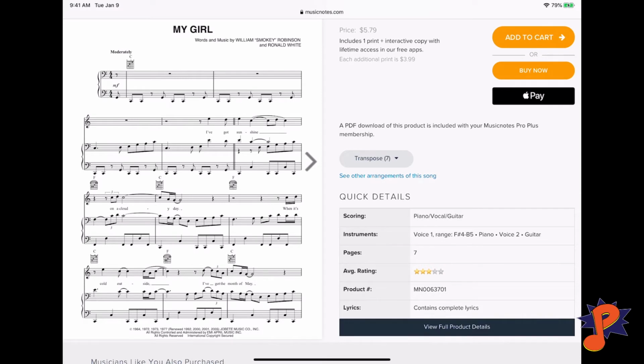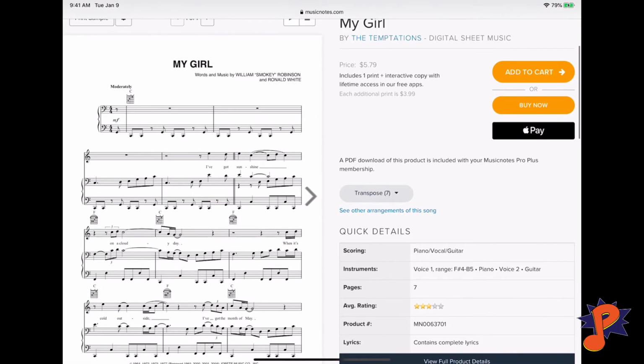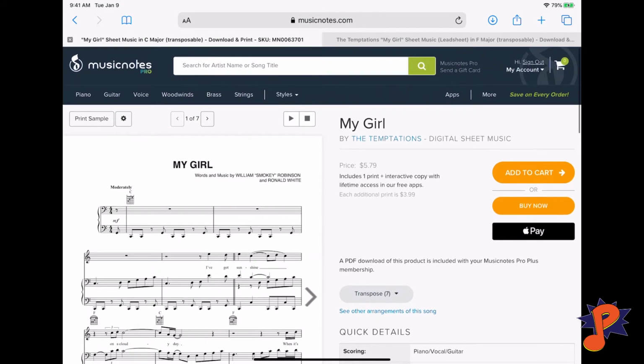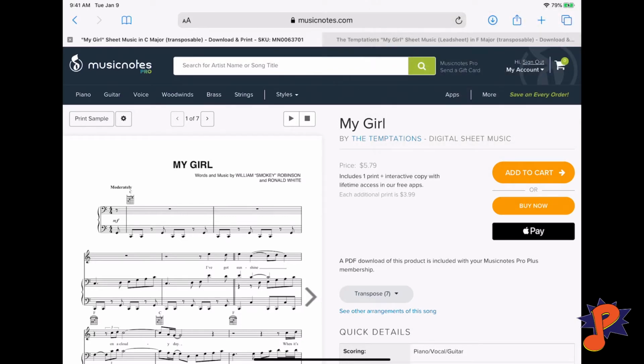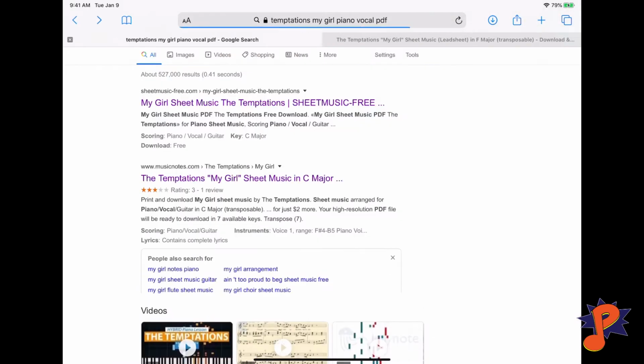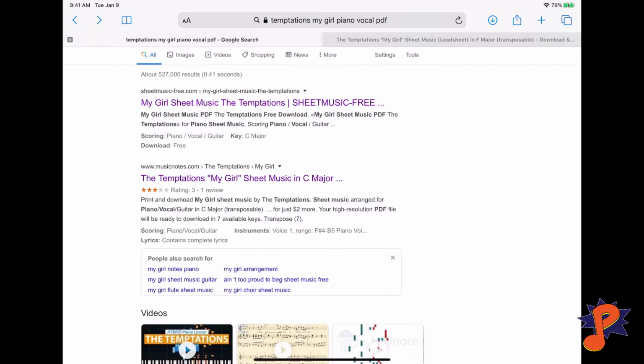There's my bass line and my viola part, and it's easy to buy this and then it slurps the PDF onto your iPad from the downloads. After you download it, it's quick and easy to get it into the ForScore app, so that's an option. Music Notes is always a great place to grab the paid score, so part of the royalties will go to the songwriters or the publishers in whatever way.